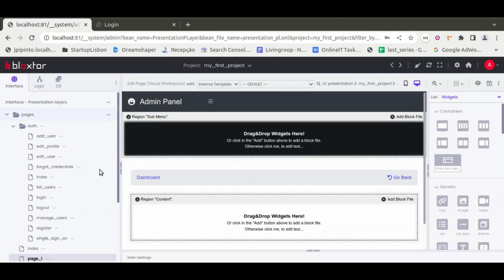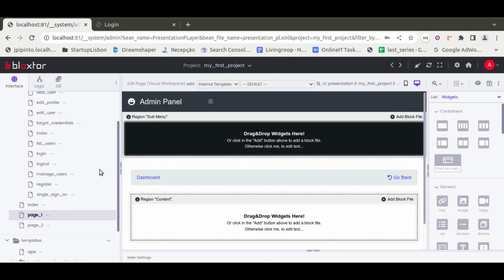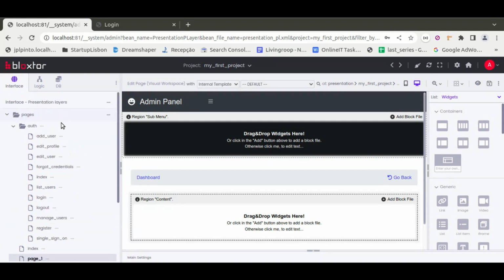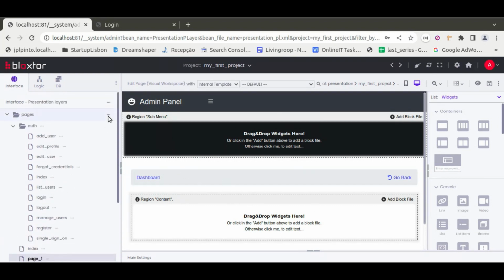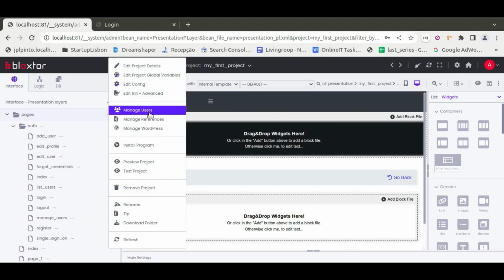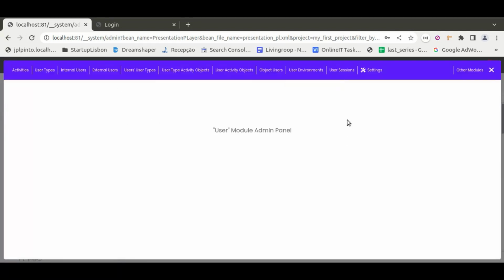As you can see, it's very easy to create applications with authentication just by dragging and dropping, installing programs, and managing the users through the manage users pop-up or the user panel. And that's it.